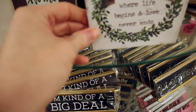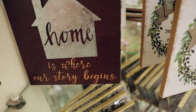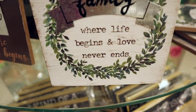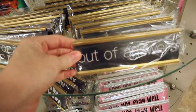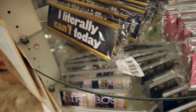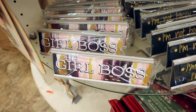Tons of new signs are in, and these are tiny. They've got little parts that help them stay upright, and they also have little galvanized metal on them. We have 'Home Is Where Our Story Begins,' and one with a wreath that says 'Family: Where Life Begins and Love Never Ends.' Then we have these little desk signs: 'Out of Answers,' 'I'm Kind of a Big Deal,' 'Does Not Play Well with Others,' 'Literally Can't Today.'